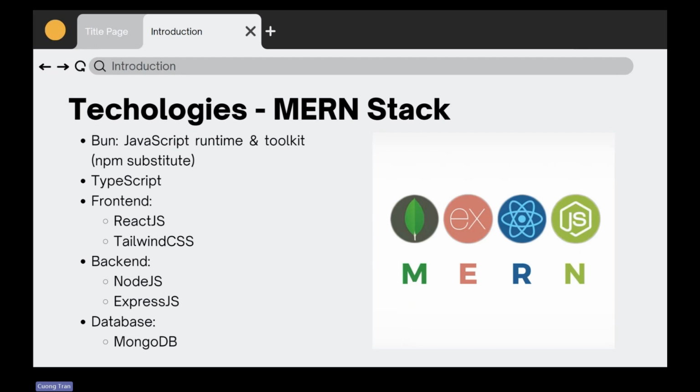For the technologies, the MongoDB, Express, React, and Node.js merged stack with a RESTful API design was applied in order to bring this concept to reality. For the front end, we also use Tailwind CSS, a CSS library, to help the development process be quicker and more versatile. Bun was also used by all team members as a substitute for NPM due to its speed.